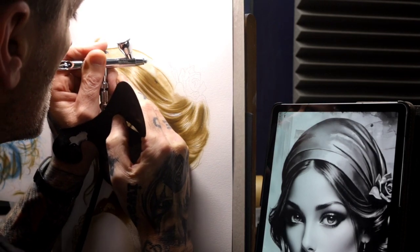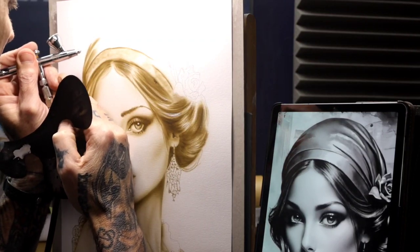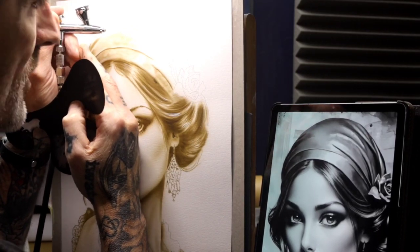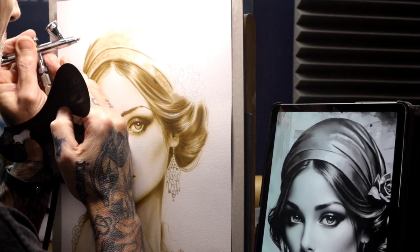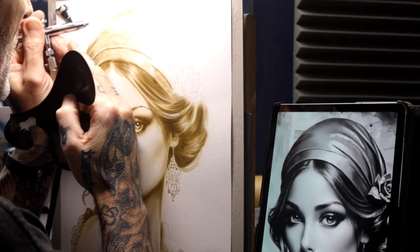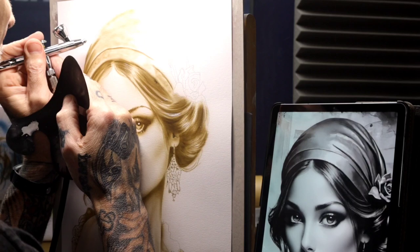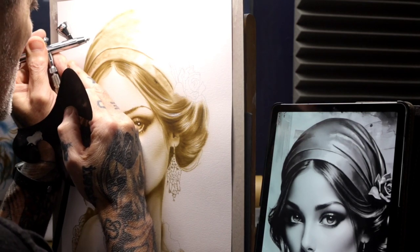Darker on this line, a bit darker on this one. Do some more patterns up here, just fogging it in and onto the side of the brush and creating a texture. Just going to go a little bit darker on the top. Coming round, got a dark here. This just fogs out.